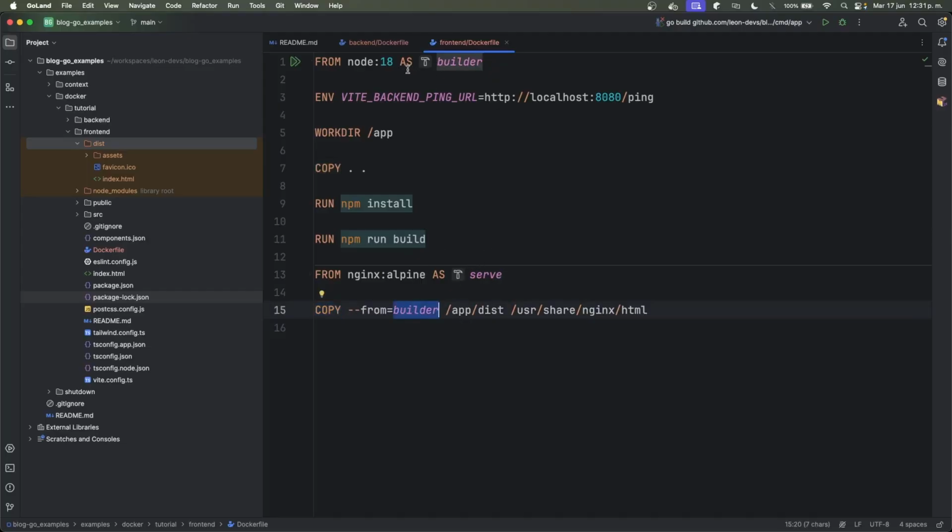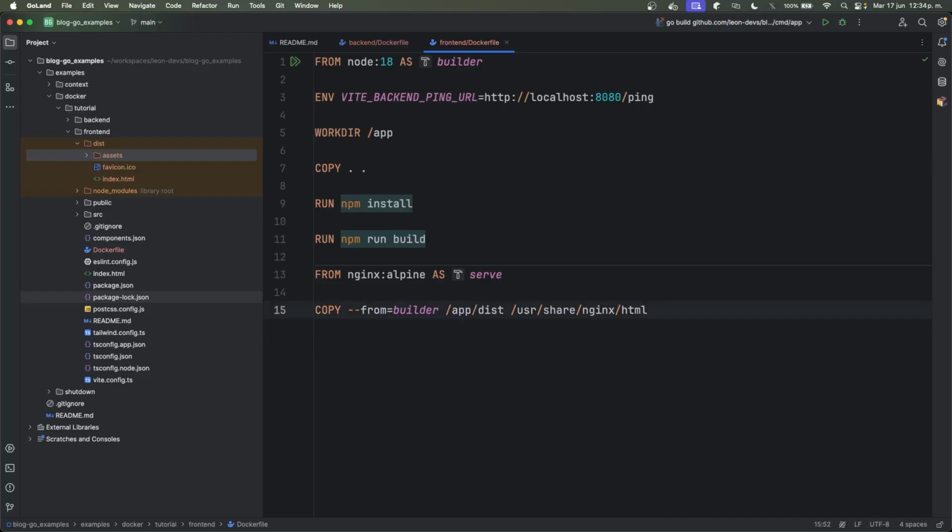That's why we define the name for each of the stages, so we can reference them where we need them. After defining that we want to copy from builder, we want to copy from this folder. This /application was the WORKDIR that we created, and after running npm run build, npm will create this folder right here, and we want to copy the entire content of this folder into the Nginx default folder, that is this one that we have in here.